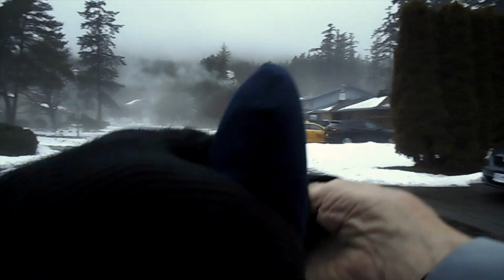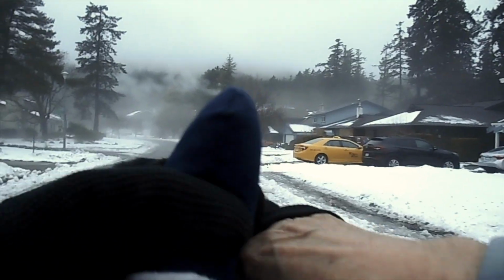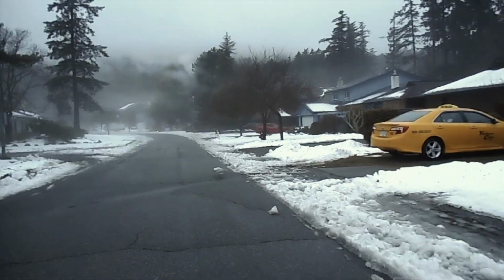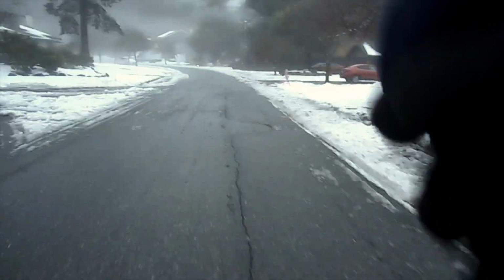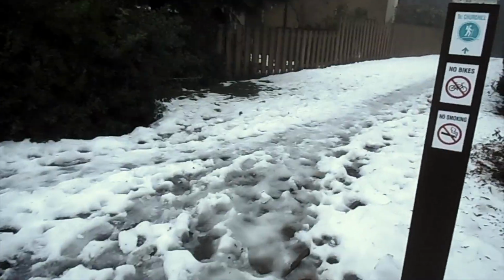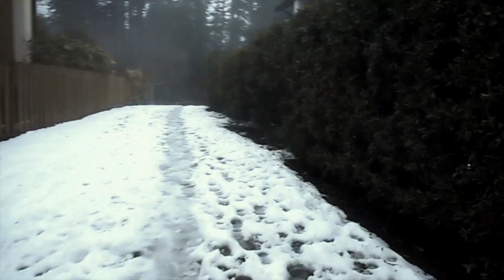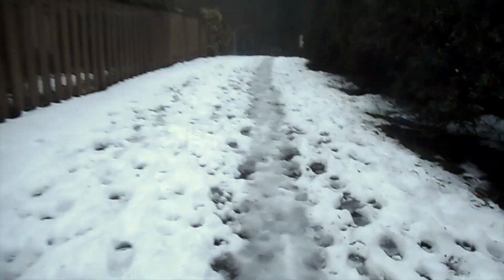This is the first time I'm getting to check out the trails after the big thaw, so we'll see. We'll see how that goes as I put my glove back on and head off Robin Hollywood onto the trails. This is where it's going to be interesting to see what condition the trails are in. Alright, I am prepared to get wet, so that's not going to bother me. As long as the snow is soft underfoot, I'll be able to run on it.